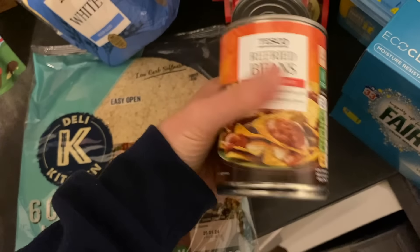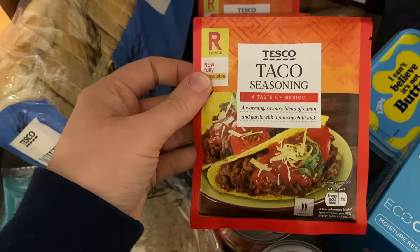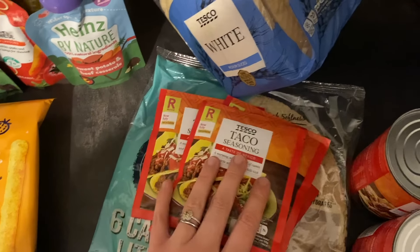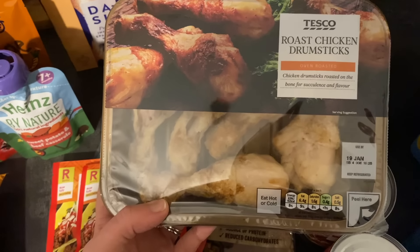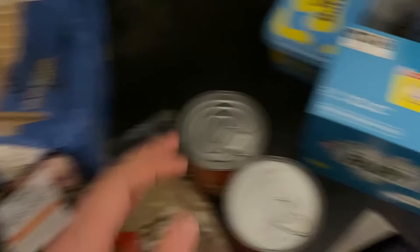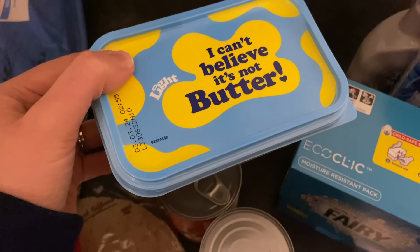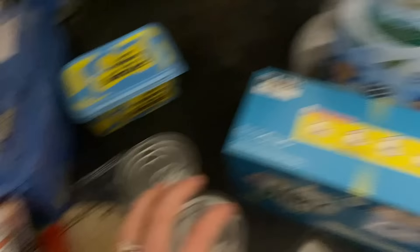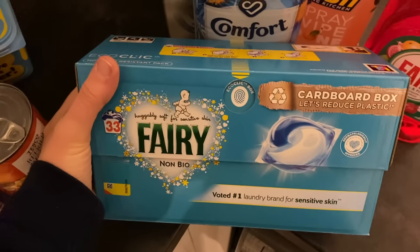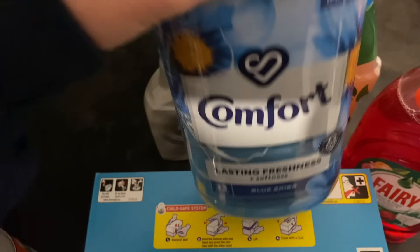I got some Tesco white bread for sandwiches and toast, two cans of refried beans, and four packs of Tesco taco seasoning — we like this on burritos, tacos, and taco salads. It's the cheapest own-brand option. I got some roast chicken drumsticks because Brody has been asking for these in his lunch. Last food item is a tub of I Can't Believe It's Not Butter for toast — it's the end of the month so we're running short on things.